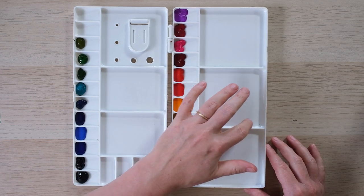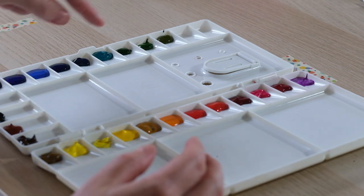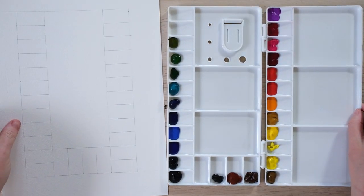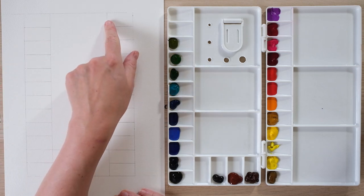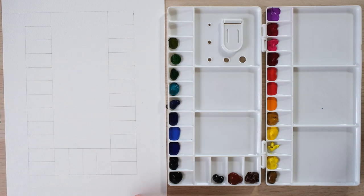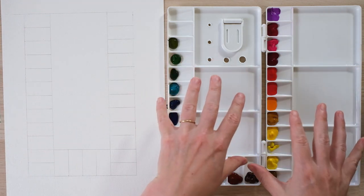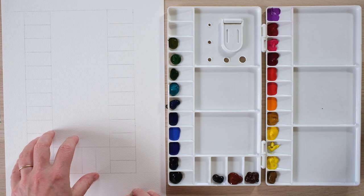We've got our palette now - just get those little flaky bits off. The other issue is not knowing what all these colors are, so what I'm going to do next is make a little accompanying chart: writing out all the names and doing a little color swatch. All you need is a piece of watercolor paper, a pencil, and a ruler - just mark out a rough demarcation of what you've got in your palette. Cut it out and keep it next to the palette. Since this palette folds over with paint on both sides, you can't keep the chart inside, but it's a really handy thing to have to one side.